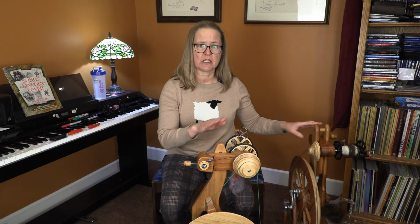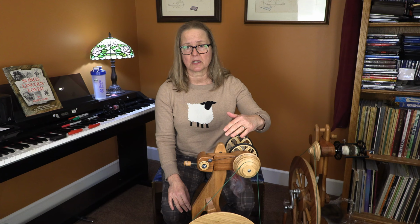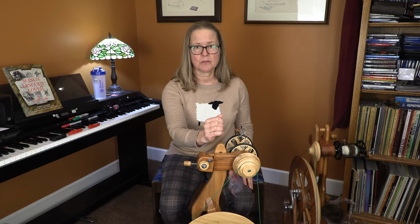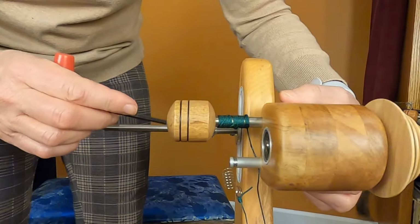So you can't interchange. The high-speed head for the Aura cannot be used on the Rose and the Susie. The high-speed head on the Rose and the Susie can't be used on the Aura. And that's the same thing with the overdrive systems. They can't be interchanged because the Aura has a bolt holding the head on, and the Susie and the Rose are held on by pressure with a 2-piece stem.